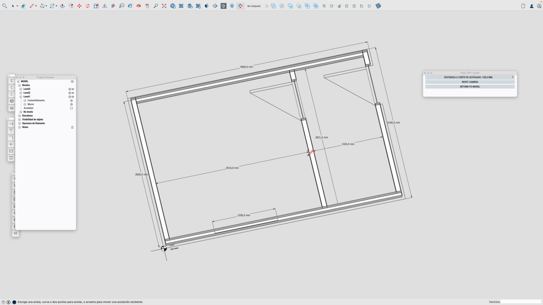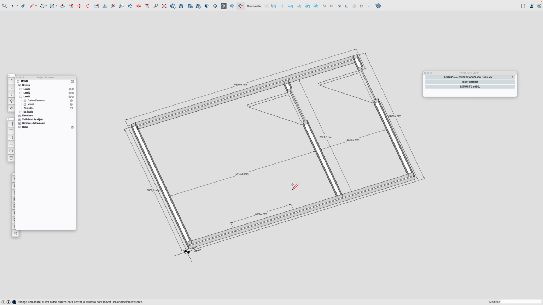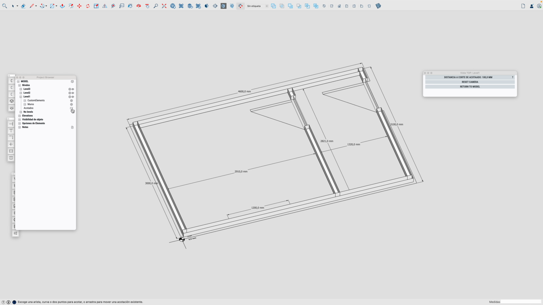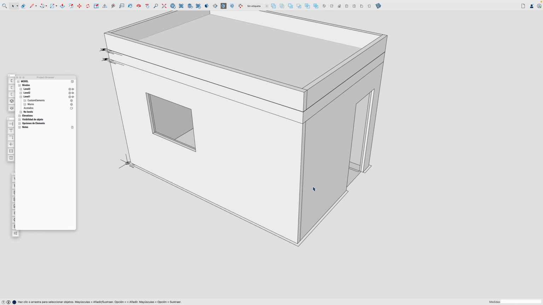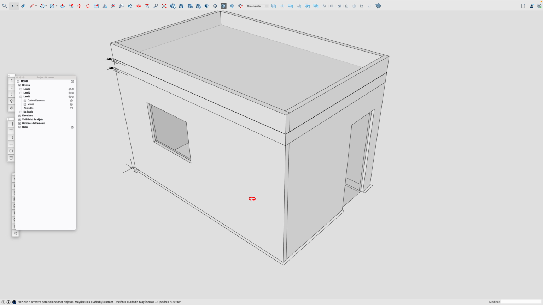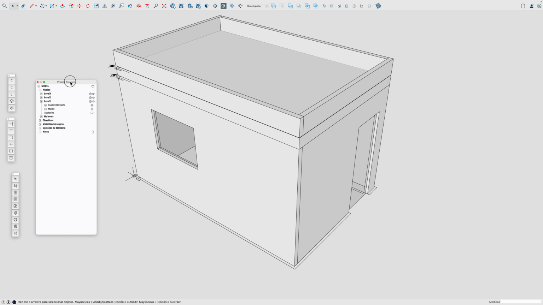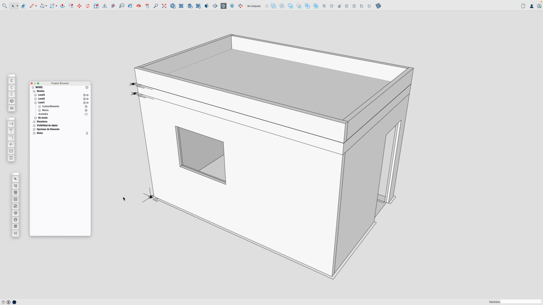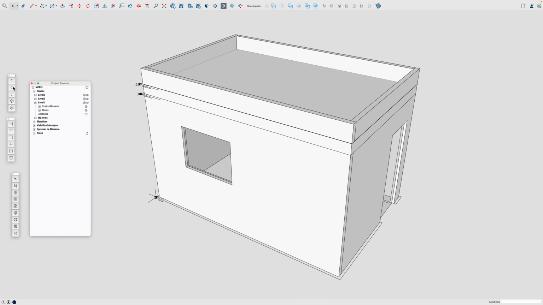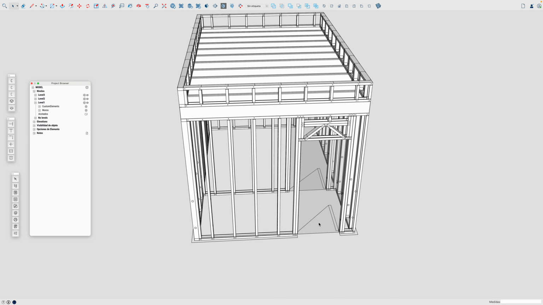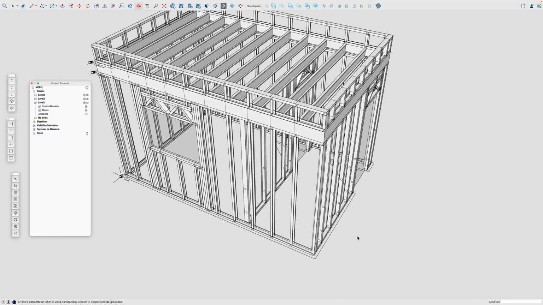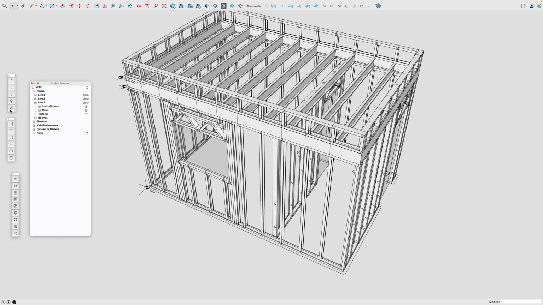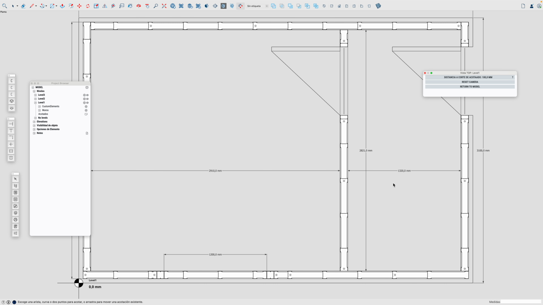But there's a very important thing here. I'm now working with this section in this dimension space, but when I hit return to model, look what happens with the dimensions I placed. Return to model, it's gone. And this is to make the workflow simpler. I believe you don't want all the dimensions placed into the scene, into the model, while you're modeling. It bothers you. So if I enter again into the dimension space, you will see all the dimensions appear again.